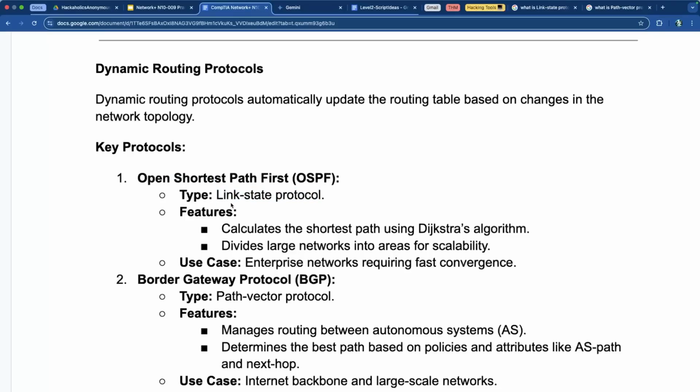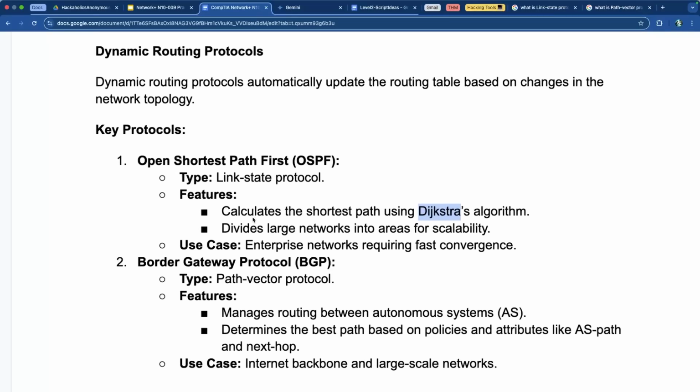And that happens when these link state advertisements are sent out by these routers, and then an entire database of these routers is created, and then based on that database, the protocol will decide, using something like the Dijkstra algorithm, which route it's going to take and what the shortest path is going to be.